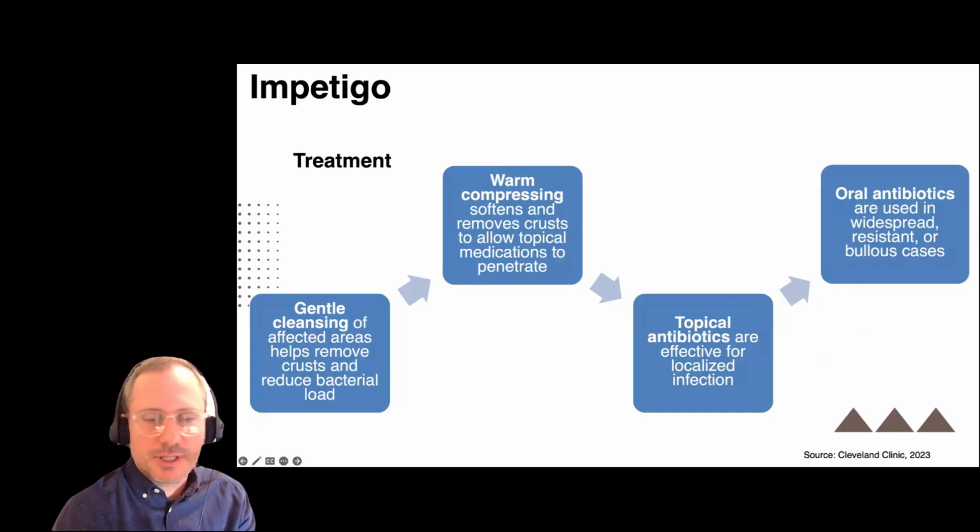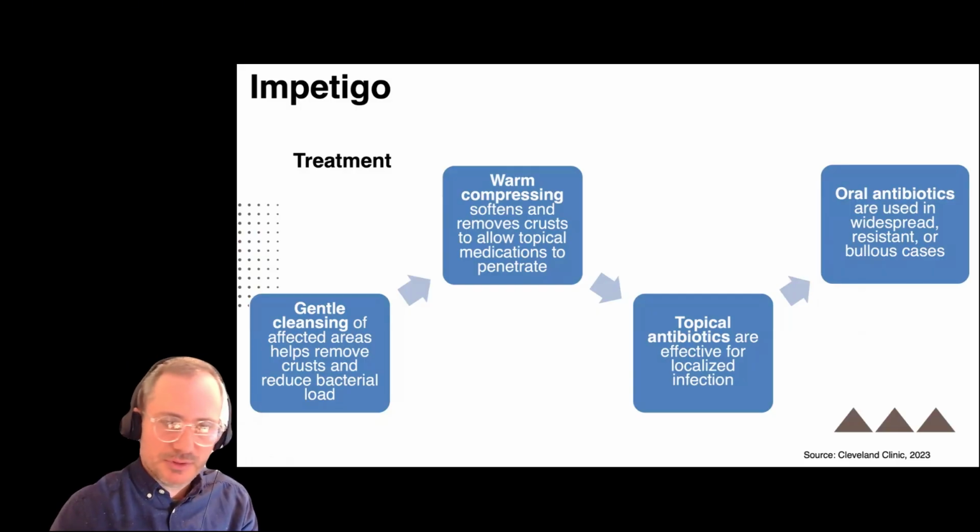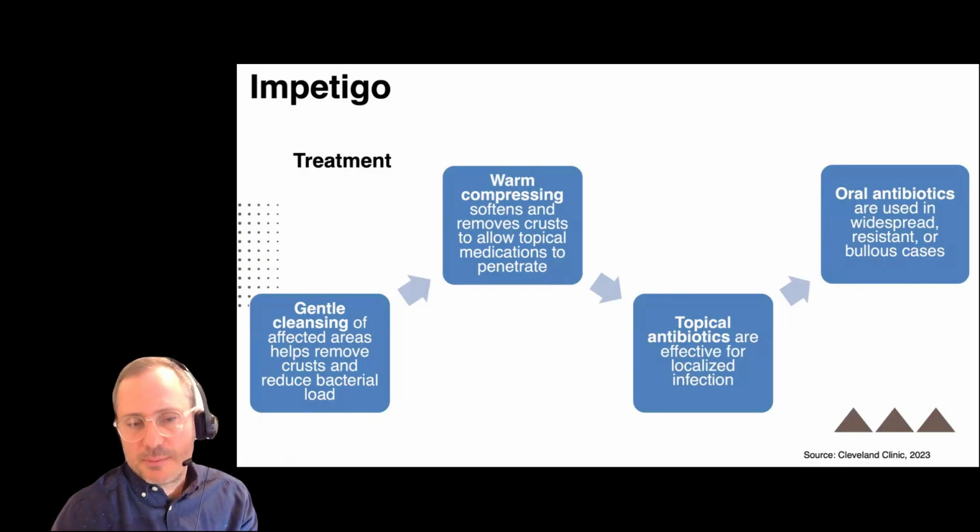For treatment, gentle cleansing removes crusts and reduces bacteria. Warm compresses can soften the crusts and help topical medicines to penetrate deeper into the skin. Topical antibiotics may also be needed to treat mild or localized infections. And of course, oral antibiotics are used when the infection is widespread, resistant, or bullous.